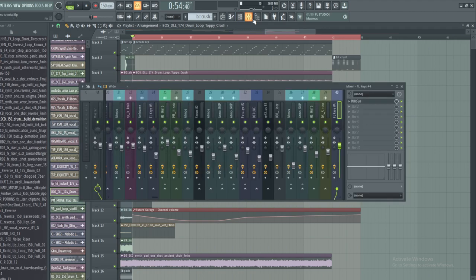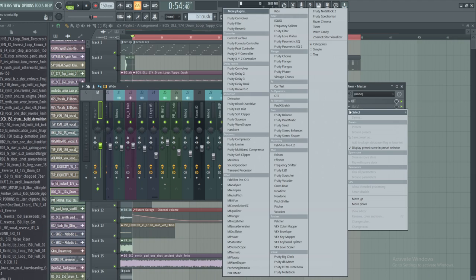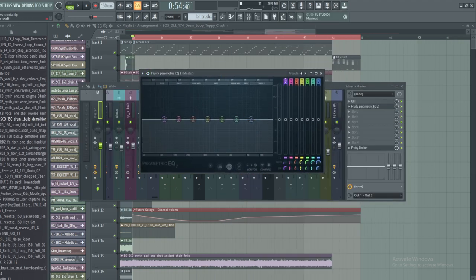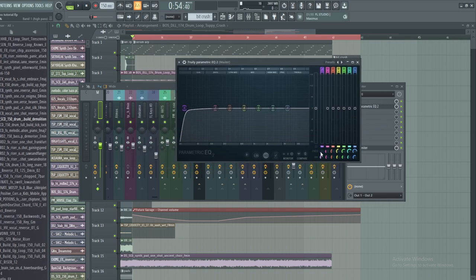I won't go crazy into detail, but what I'm going to do is add a parametric EQ 2, which is this thing right here. I'm going to go to this left one, get that shape. I'm just dragging down the mouse if you're wondering how I'm doing that. Then I'll do a little shape like this. I want it to slope off a little bit. Then we're going to go to frequency. This moves the thing left and right.